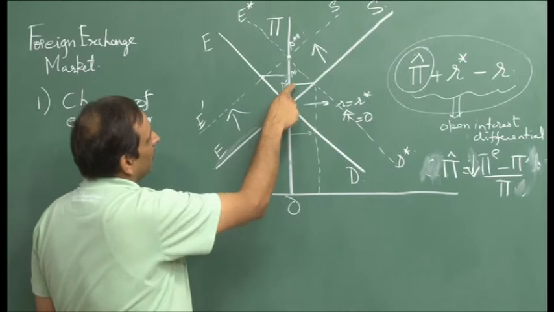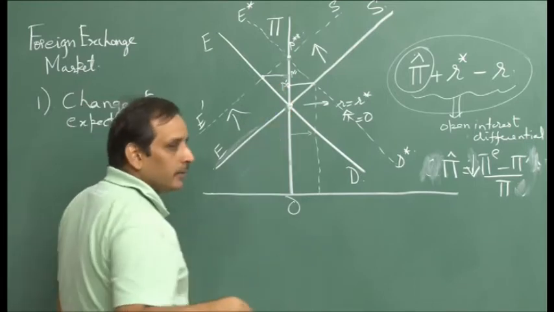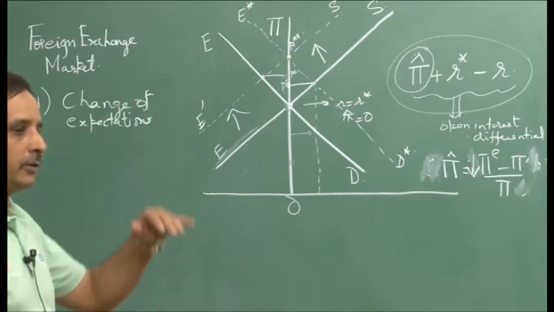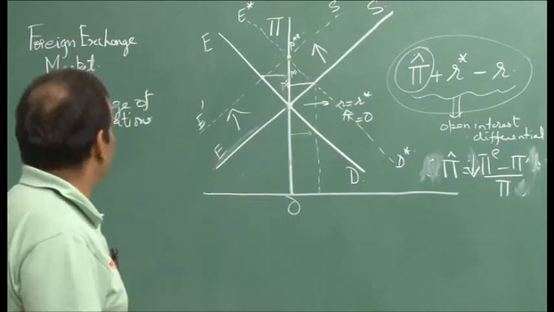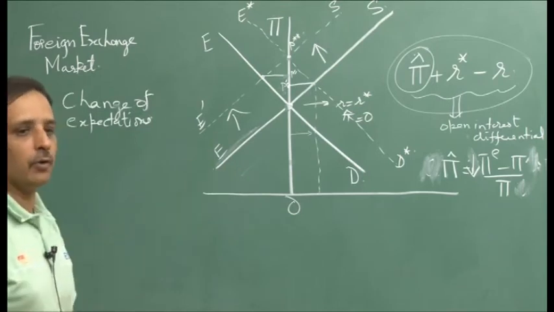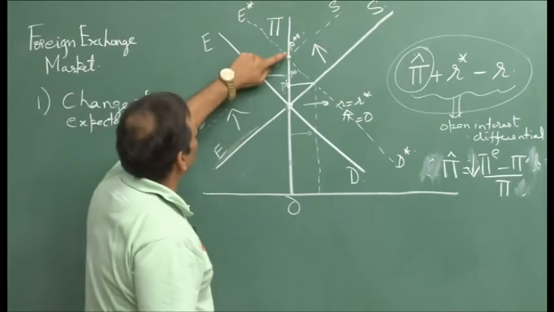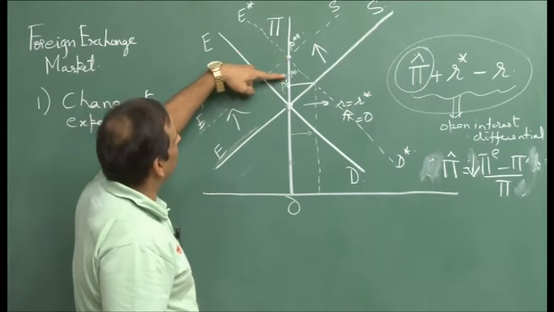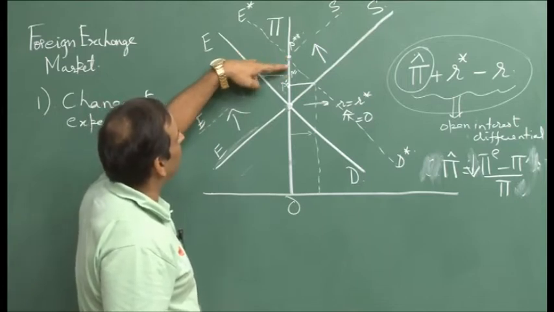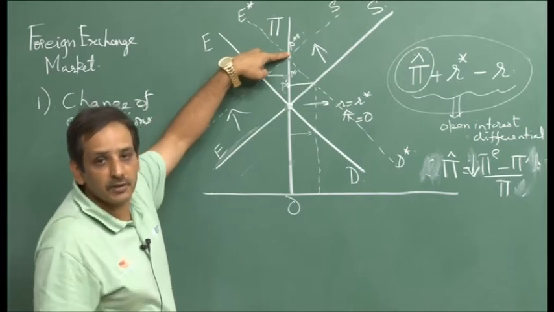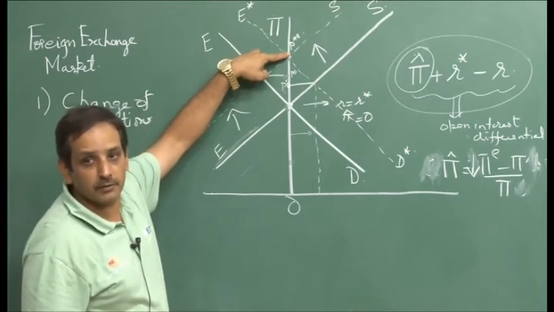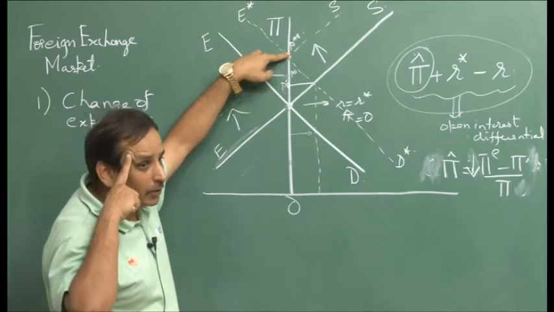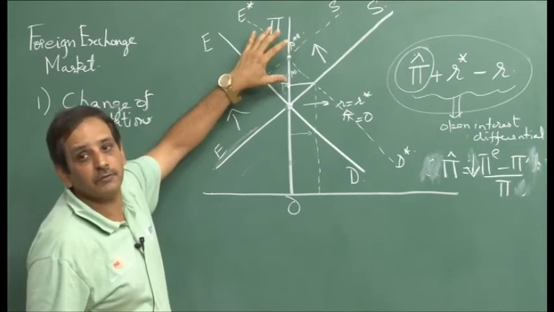If it is a point below P double dash, then investors, speculators would make profit, because then they would sell at P double dash and then buy at a lower price. But if it works out to be P double star, then you would sell at a lower price and buy at a higher price. It brings instability in the foreign exchange markets, and these decisions have to be quick. So any investor, speculator can make losses because of this.